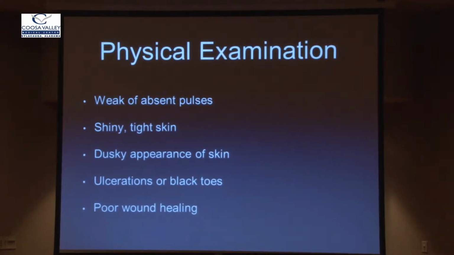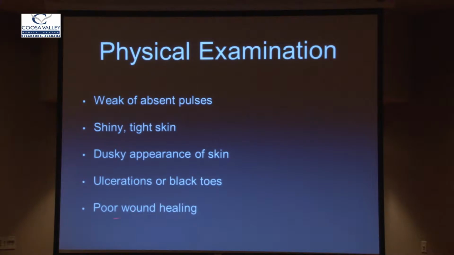Very frequently we will want to check the pulses in your feet. You've got three pulses in your foot, one on top of the foot and one on each side, and we want to make sure there are good pulses present. We'll see shiny, tight skin. You saw this in the picture, how the skin appeared a little dusty out there on the toes. It can get so bad that you have ulcerations, or if you lose blood supply, you might have a black toe because that toe has now died.